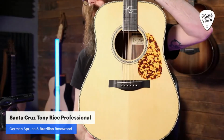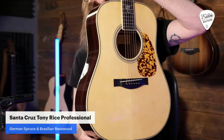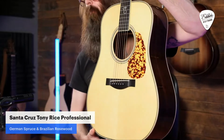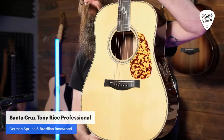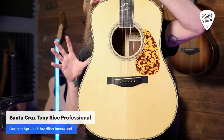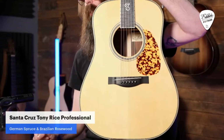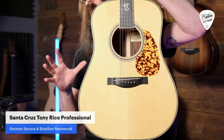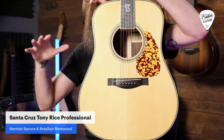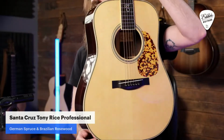We've got one of Richard Hoover's master grade German spruce tops. This is a very old selection of old growth German spruce top from the longtime stash of Mr. Richard Hoover. And this is what comes on the highest end examples of the Tony Rice professional models. Now, the professional model in general is an elevated Tony Rice model to begin with. This is even beyond a professional model, and we'll get into the details of why here.